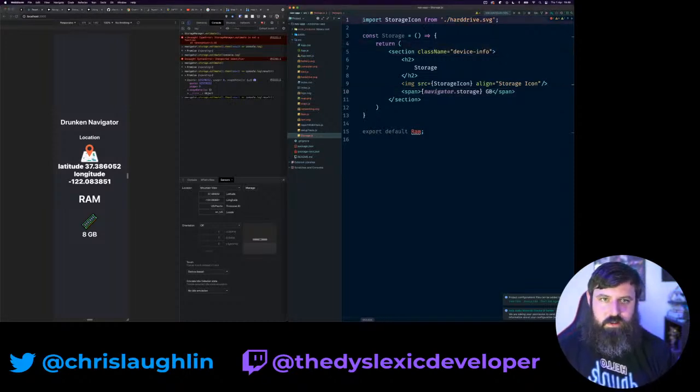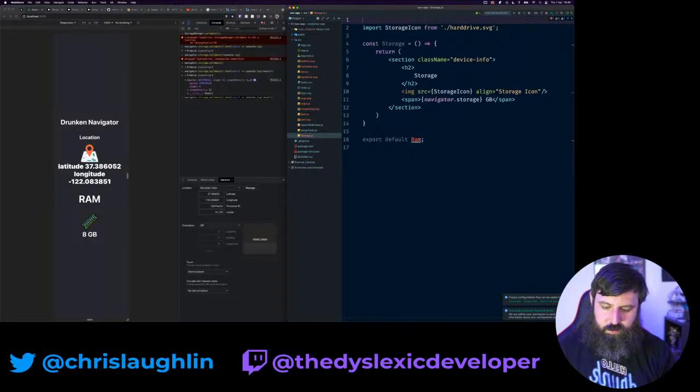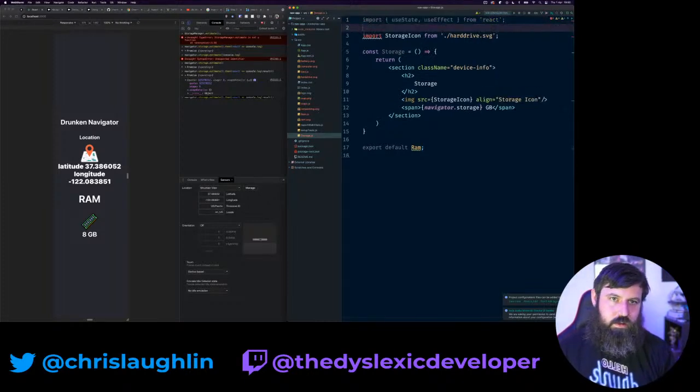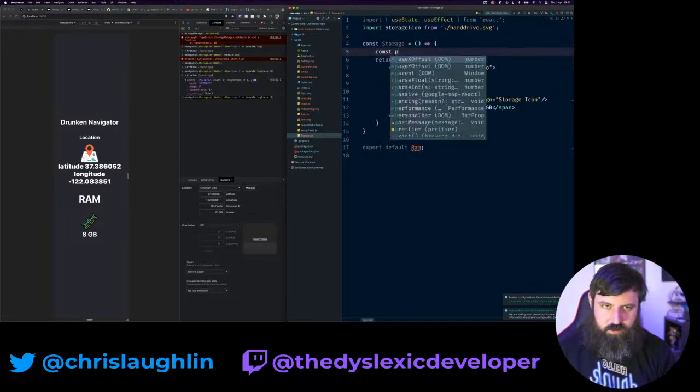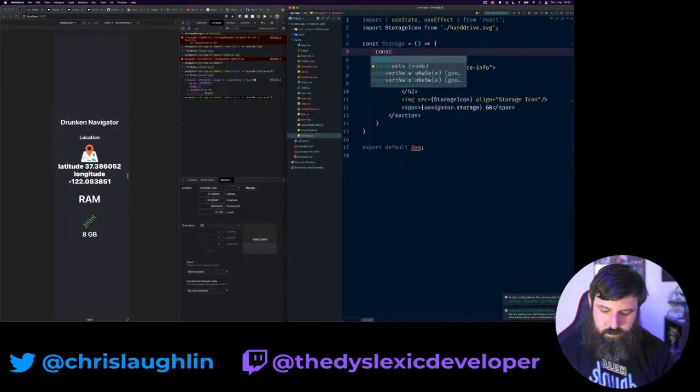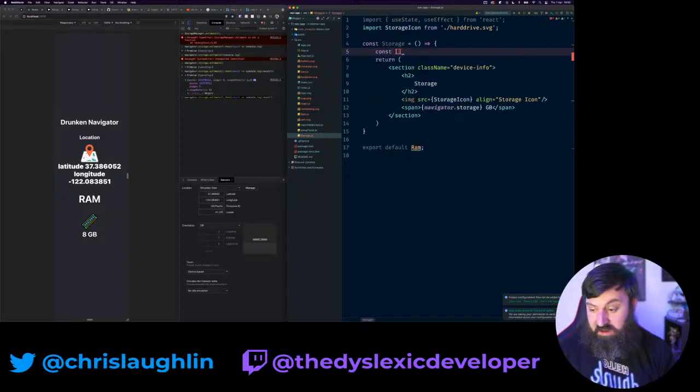Because this is asynchronous, we're going to have to use some React state. So we're going to import useState and useEffect from React. And we'll create our state. So we're going to say const, and I like using the word hard drive.